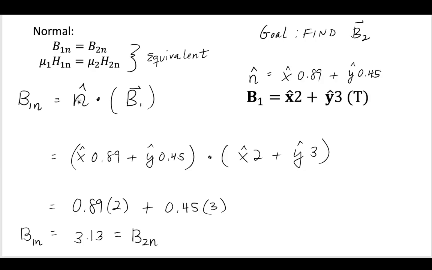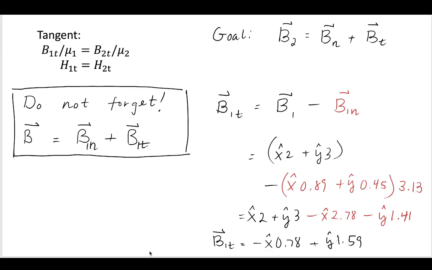So for B1n, this component, we can find it by taking the normal vector dotted with our field, which is given. All right, so we just found this in the previous video. We were given this in the problem statement, and our goal is to find B2. So since we found that unit vector, we can dot it with B, which we were given, and in numerical form, we know that this is going to be scalar because we take the dot product between these two vectors. Once we do that, we can see that the magnitude in the normal direction is 3.13, and we can see that based on our boundary conditions, that's going to be equal to B2 normal component. So that flux density maintains the same magnitude as it goes through the boundary.